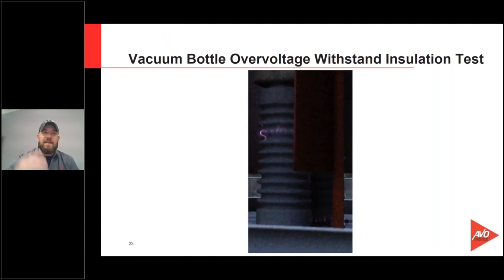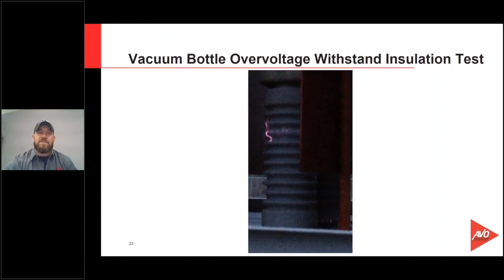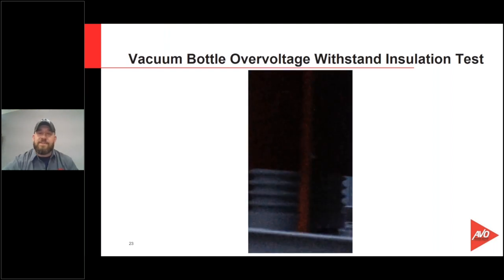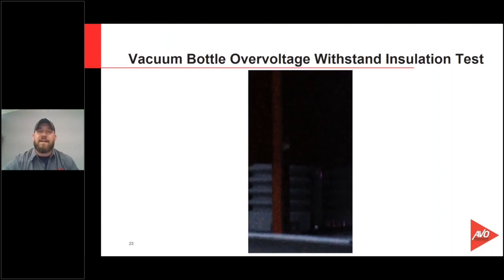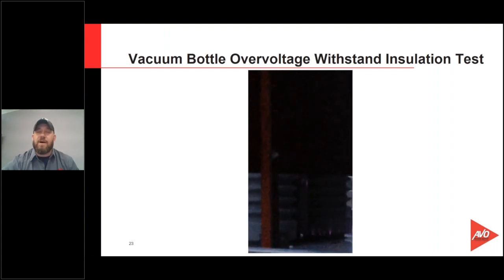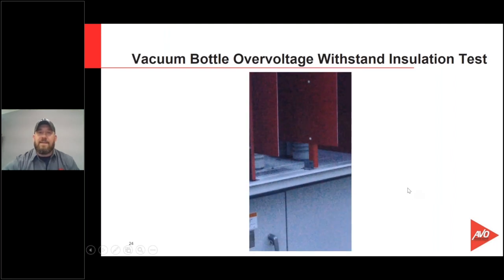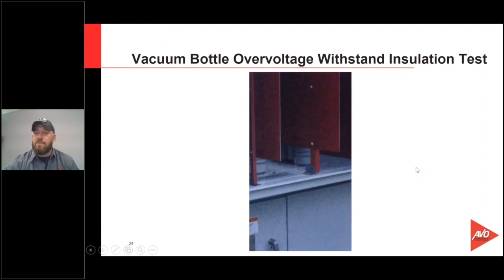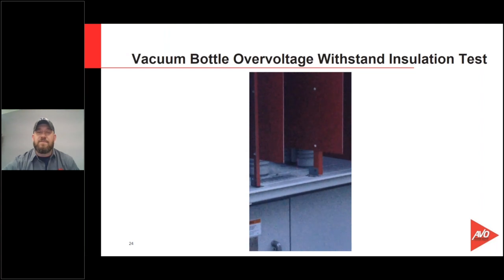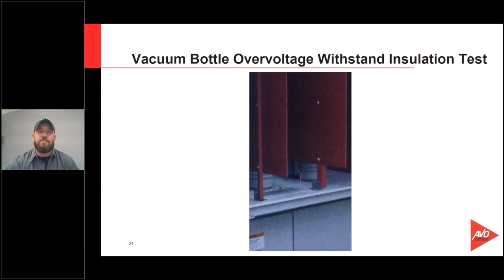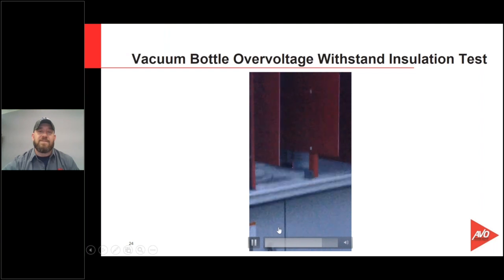A lot of times with these training classes that we do, we don't always get a chance to see what that leakage current looks like, or what a vacuum bottle looks like when it fails. So I like to put in a situation that could create some sort of a fault to ground, just minimal. These pieces of equipment are designed to trip out, to open up, to fail, indicating that there is a problem with that particular circuit. So this is a good simulation.